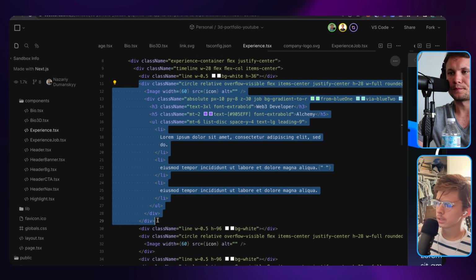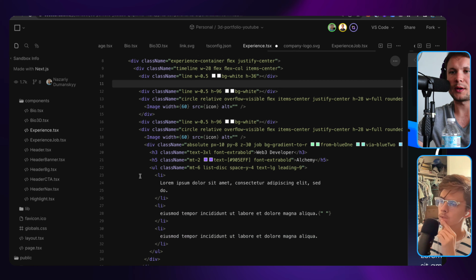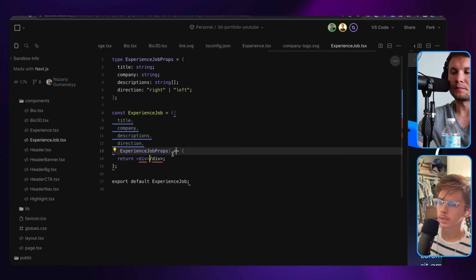It's this whole thing, because the image is the job icon. So we can actually copy that right here. Oh, there's one more thing we forgot, which is the icon actually. I didn't realize that was a part of it. Yeah, I forgot about that.